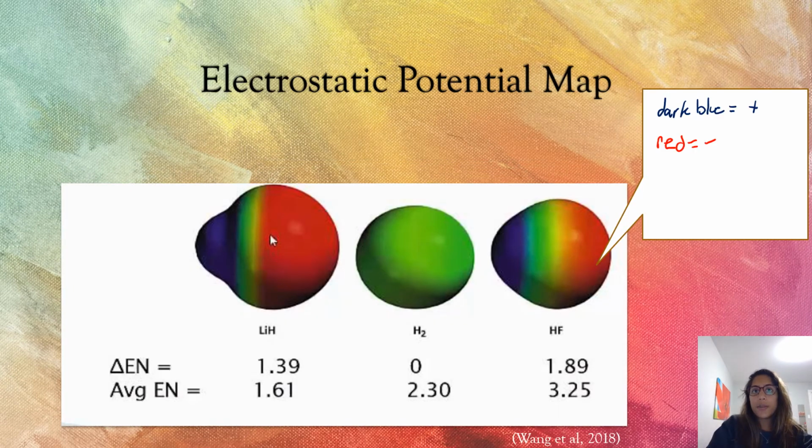An electrostatic potential map is able to give information on the distribution of electron charge within a molecule. An arbitrary rainbow scheme is used to show the dispersion of electrons, with dark blue being the most positive electrostatic potential and red being the least positive electrostatic potential and having the lowest energy. So in the diagram, blue has a positive dipole, we can draw that here, and red has a negative dipole, like that.